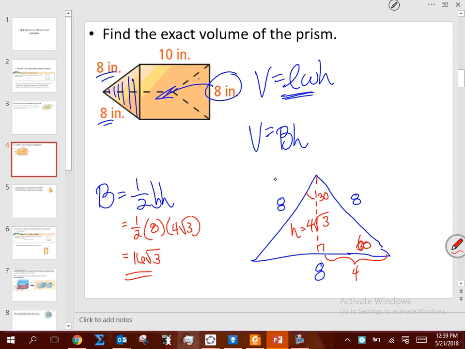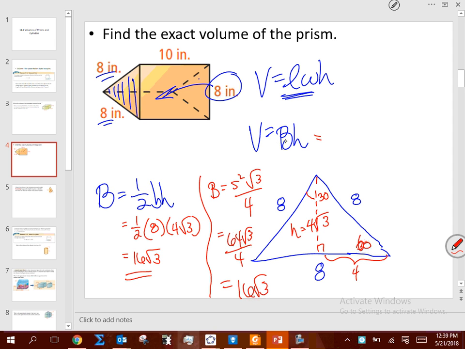I'm going to multiply that by my altitude here in a moment. But before I do that, does anybody remember maybe an easier way of doing this question? This area? What kind of triangle is that? Equilateral. Do we remember that equilateral triangles have that formula? S squared would be 64, right? What's 64 divided by 4? 16. Is that a little bit quicker? And that's the benefit of knowing more formulas, is that when you are presented with a shape where the process might be elongated, maybe another formula can shorten that for you.